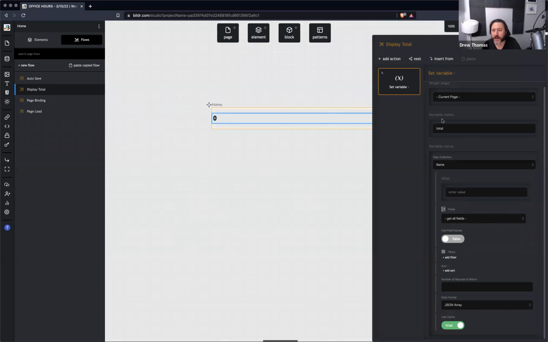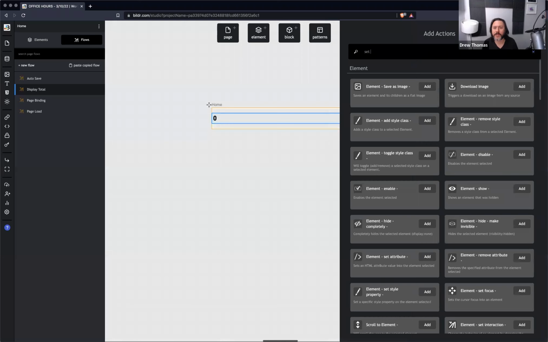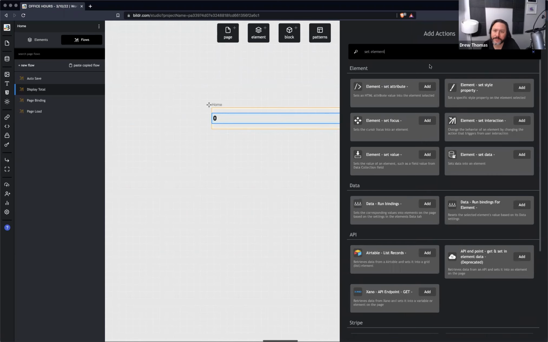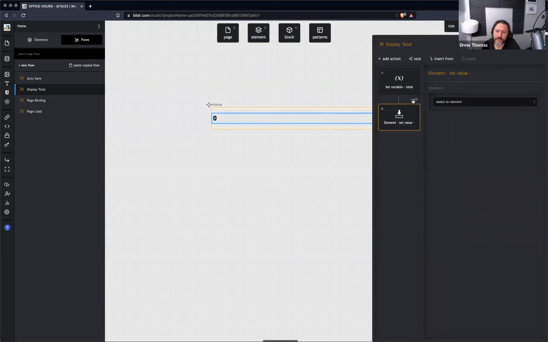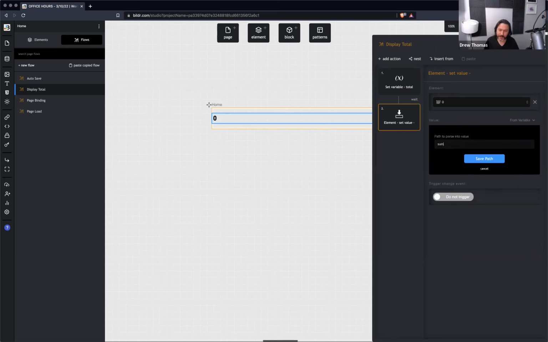So I basically set that, and now I have a variable called total. Then I can set into the element, so I'll do set element value. Put a wait in between. I'll set the element of this total to the variable first, so I call that variable total. Here I can add a path, and the path is sum, as in adding things up. If I do sum like that, I just have to put the actual column that I want to sum up in here. There's one step in there, because to do that, I can't actually type the column name. The column name was quantity.